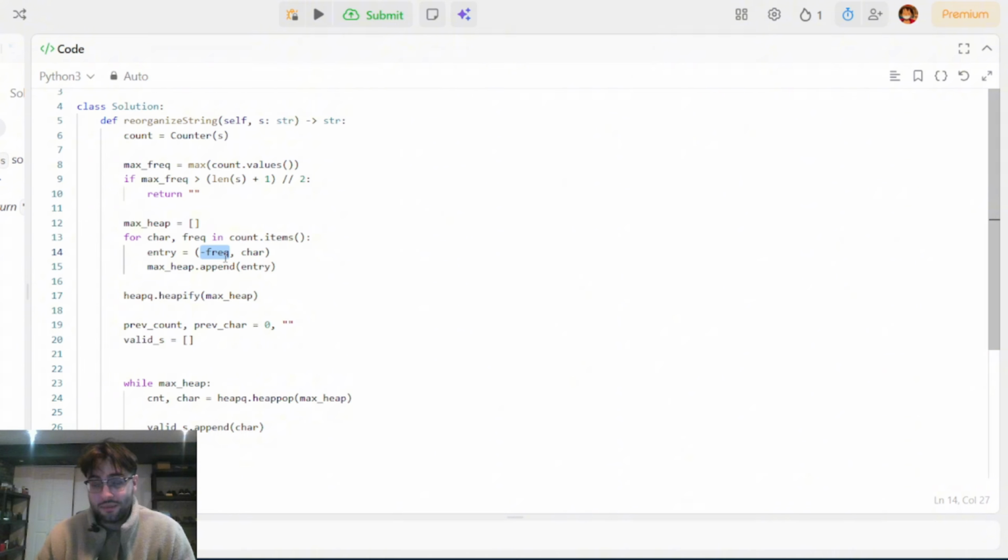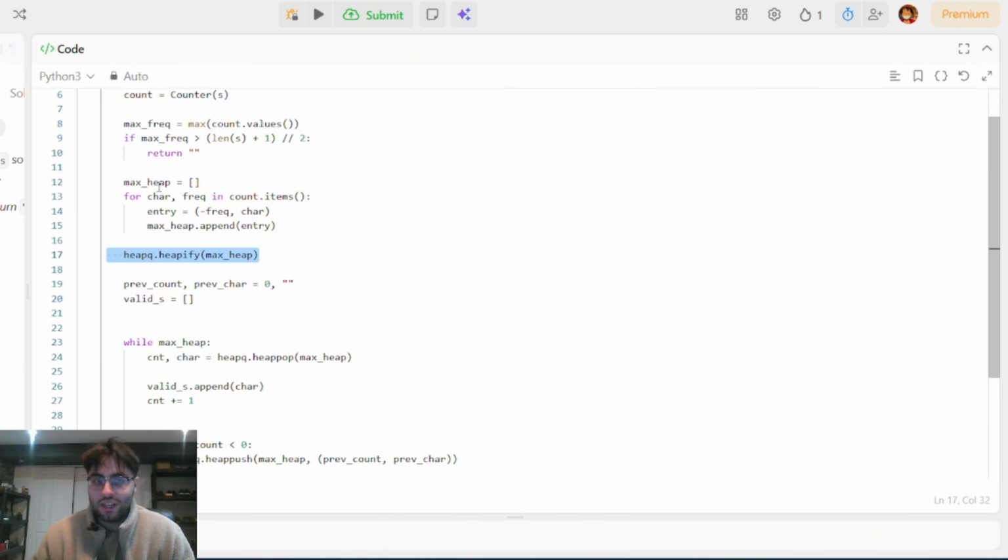The reason why we need the negative of the frequency is because Python doesn't have a max heap. If it did, we would use it. Unfortunately, it only has a min heap, so the way we circumvent this is by inverting the frequencies. Like that, the tree gets inverted, and instead of a min heap, it becomes a max heap, so on and so forth.